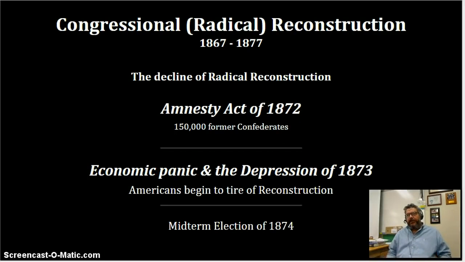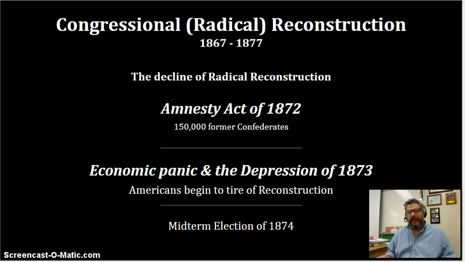In 1872, we start to see the decline of radical Reconstruction, beginning with the Amnesty Act of 1872. In one full swoop, 150,000 former Confederates will regain access to the political process in the South. We'll start to see them chip away at the Republican majorities held in all of these reconstituted Southern governments.